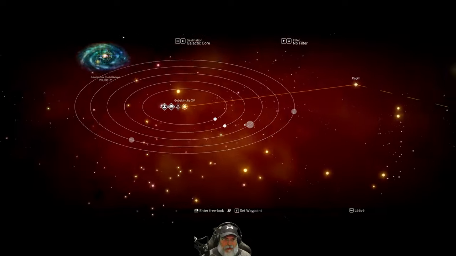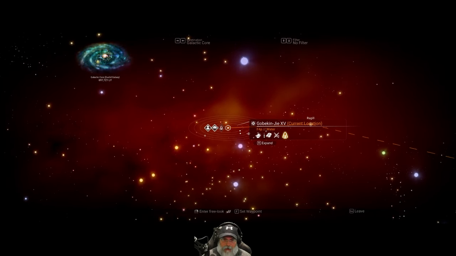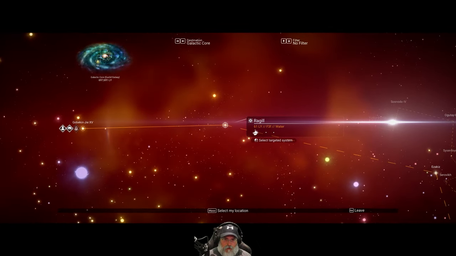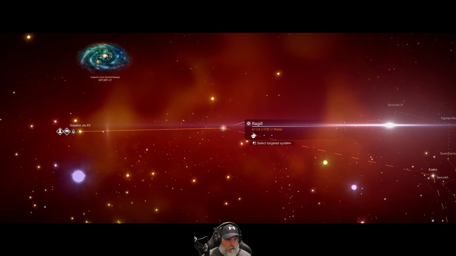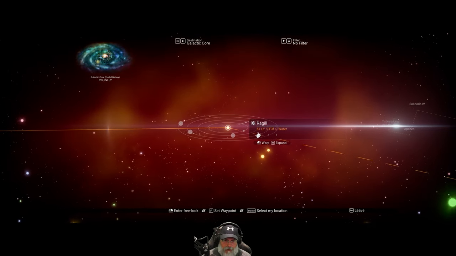So we're going back into the galaxy map here, and we might as well go ahead and just go to the next system along the line as we work our way towards the center of the Euclid galaxy. All right, so let's see. Free look. So I guess the next system is going to be this Ragil. That is also a Gek system. And yeah, let's just go check that out and see what's there. Okay, set waypoint.